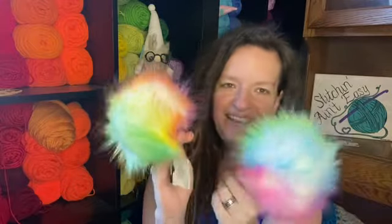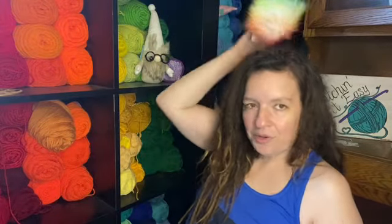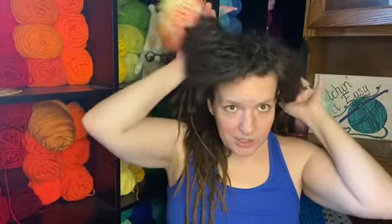Anyway, so then we got pom poms. Just jump from almost crying to being like pom poms, go team. So anyway, but yeah, rainbow pom poms. Are they not amazing? I love them. And I thought at one point about just making a hat and making it all cute. But what if I made like a space bun hat? Because I do that a lot. I wear my dreads up in space buns, which are like when you put two fun buns on either side, and I can make a hat and make a space bun hat.